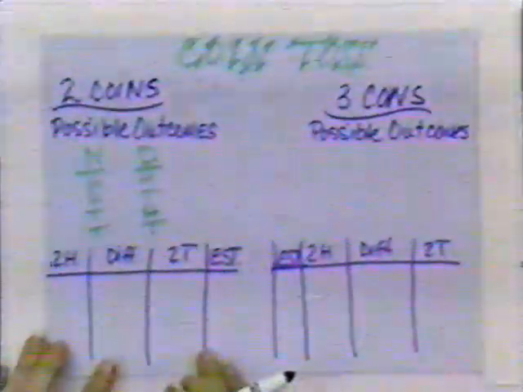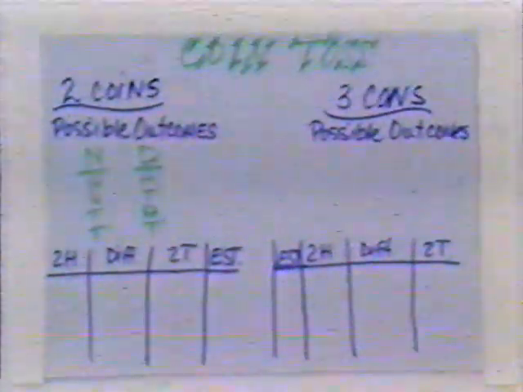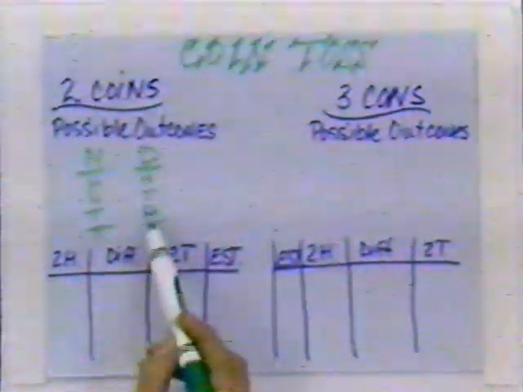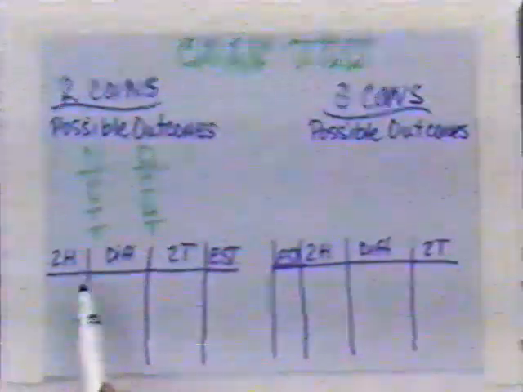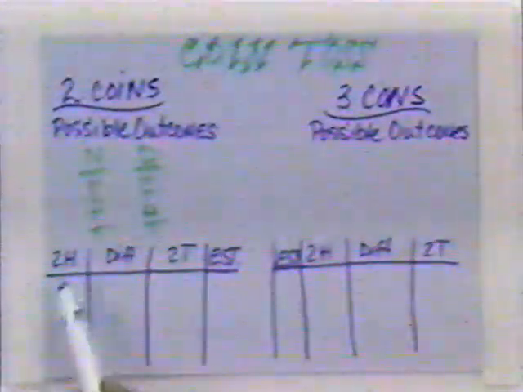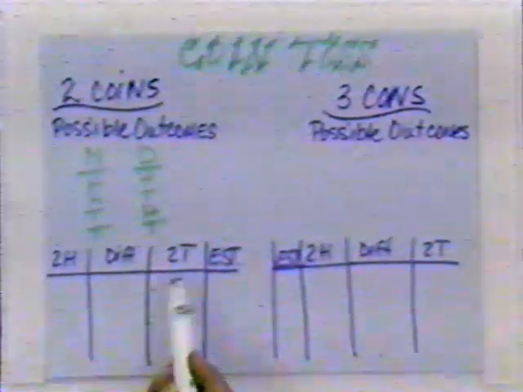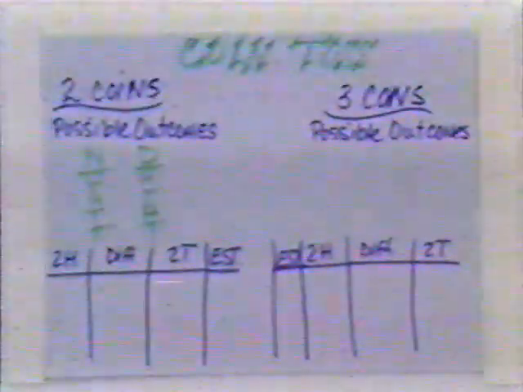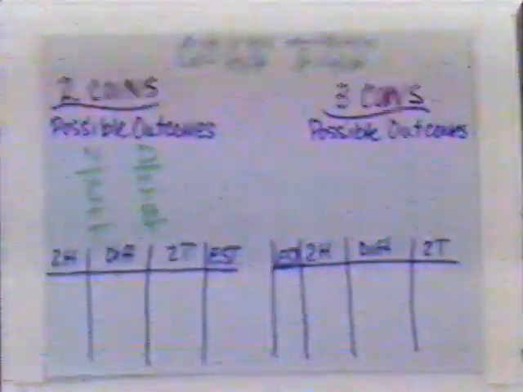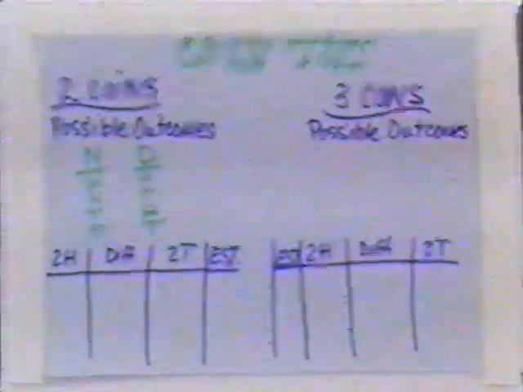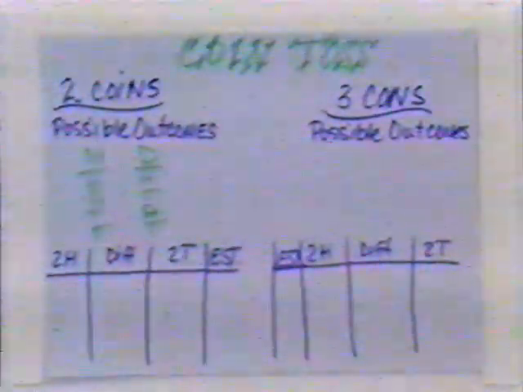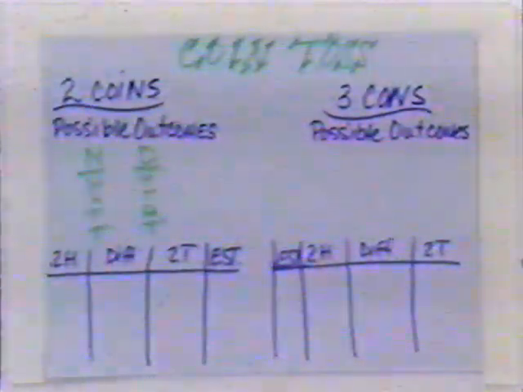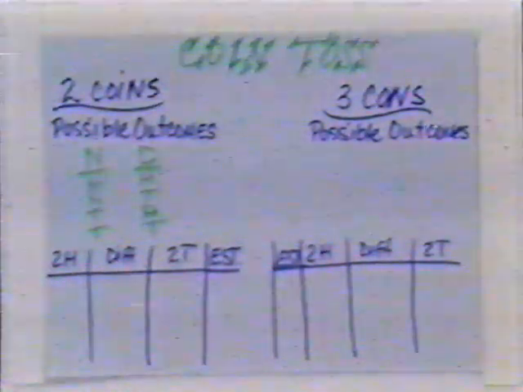And as they begin to look at all the different possible outcomes, you may want to have them predict this in several different ways. Use each category individually, or you could say, what do you think would occur most often? Two heads, different, or two tails? As they become more familiar with this, they will, of course, pick the ones that are different because there are more chances of getting the two different categories, and have them discuss why. With three coins, there is, of course, an added dimension to that, and there are different possible outcomes.